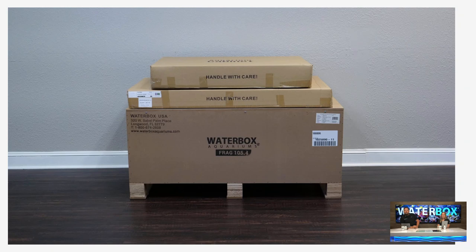And the final product, once you get it off the crate, is your tank in a beautiful wooden crate and your cabinet flat packed on top of it. You can see all the stamps there that have our contact information and the model that you ordered. On top are the cabinet boxes.